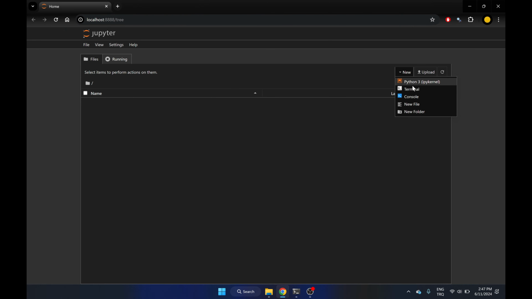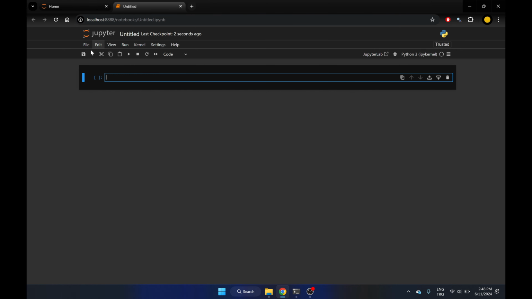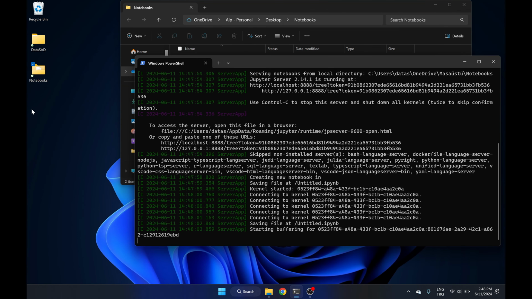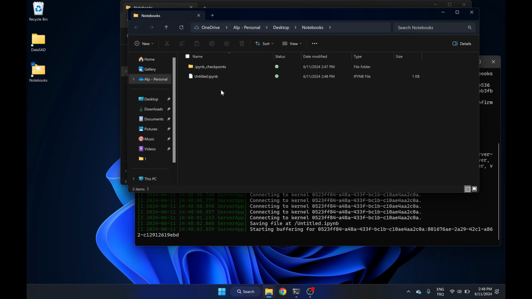And if you create any folder in here and save it, close this one, as you see the ipynb checkpoints and the notebooks you are creating are going to be saved in this folder. Okay, this was how to install and run Jupyter Notebook on Windows.